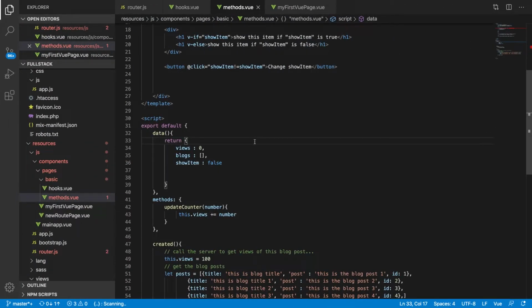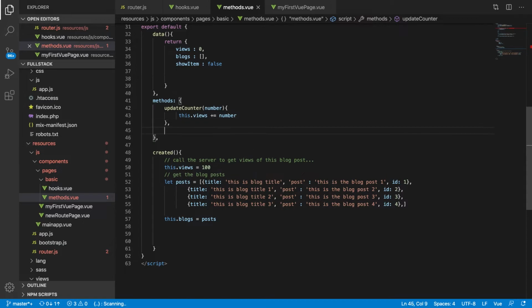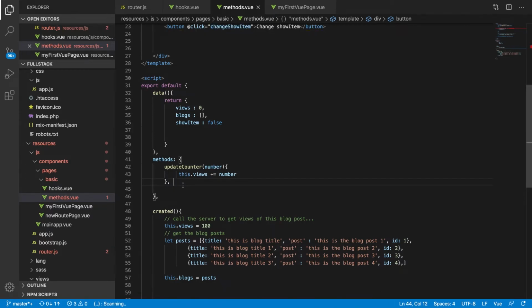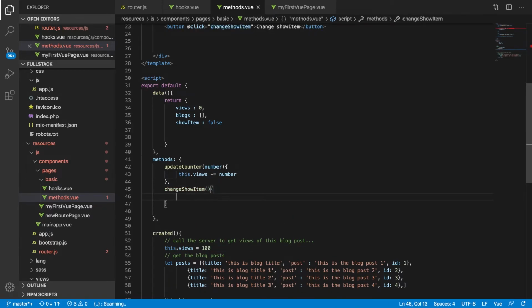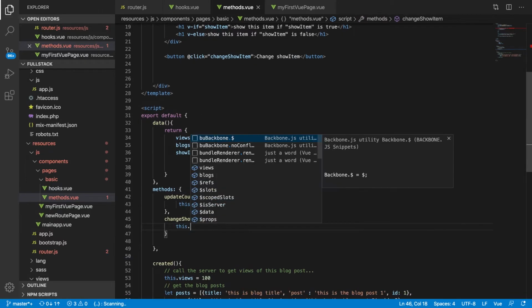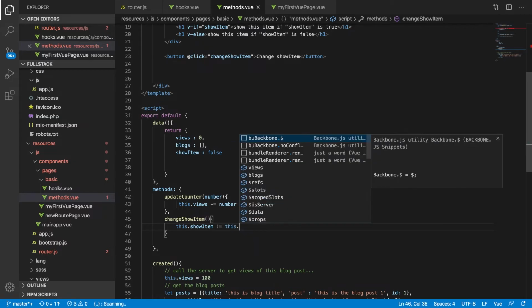At click show item, I'm not sure what's happening. Let's make a method here, and instead of here let's call change show item. I'm not sure if I have refreshed or not, but let's do it this way at the moment. And this dot show item not equal this dot show item.